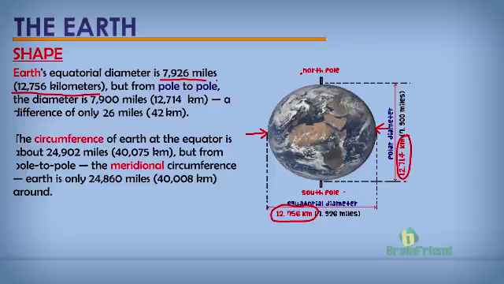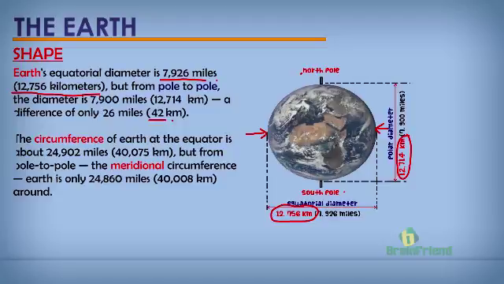The measurement, however, from our North Pole to the South Pole, that is the polar diameter, gives us 12,714. So we see the difference. In the equator, we have 12,756, while along our polar regions, we have 12,714. We have a difference of 42 kilometers. This proves again that the Earth is not totally round, but it's an oblate spheroid. It is more spherical than round.